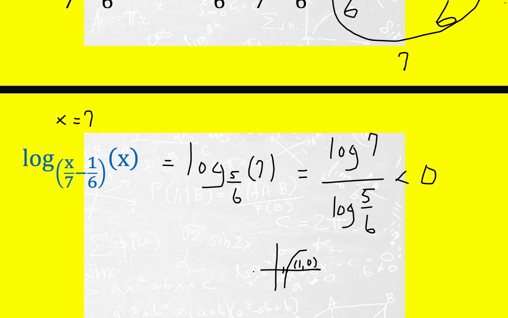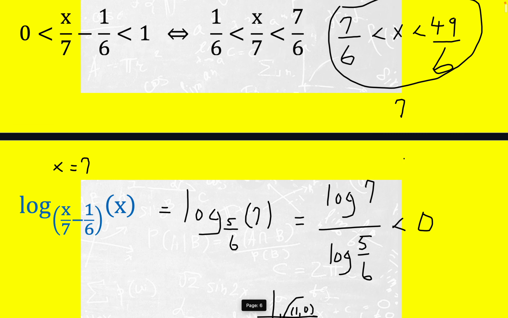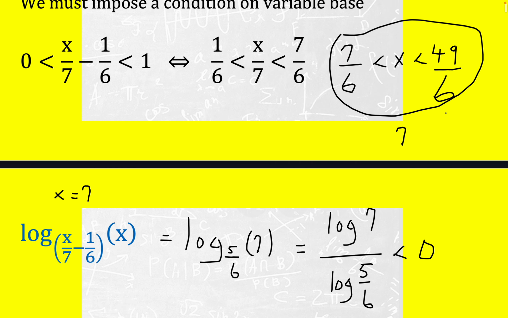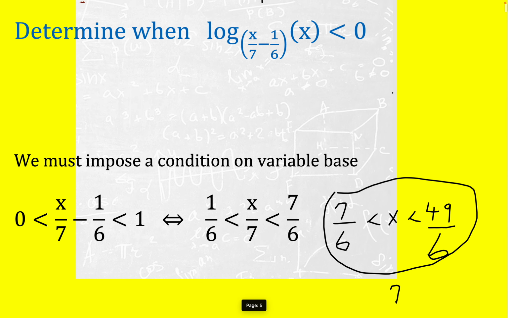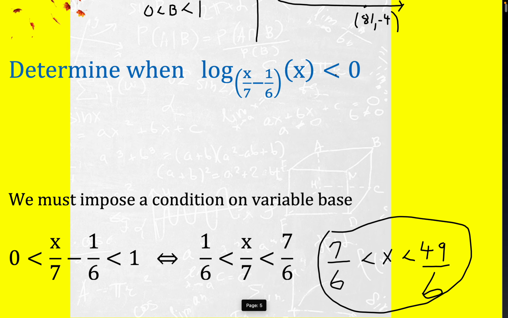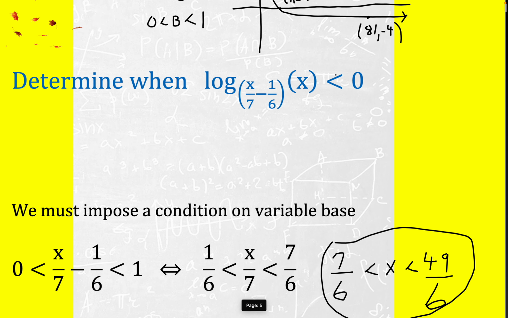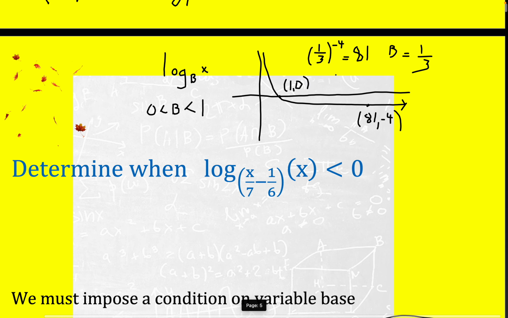And you'll get something similar if you pick any number in this interval, which more or less proves what we set out to prove numerically at least. So anyway, this is the final answer. All the x between these two values force this logarithm to be less than 0. Okay, that's all. Thanks for being here.